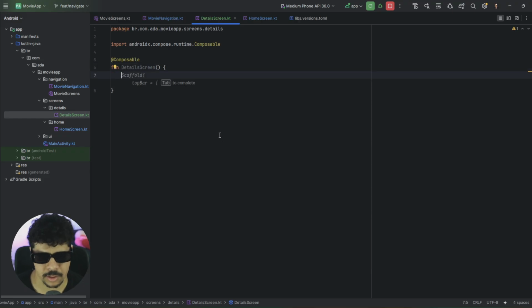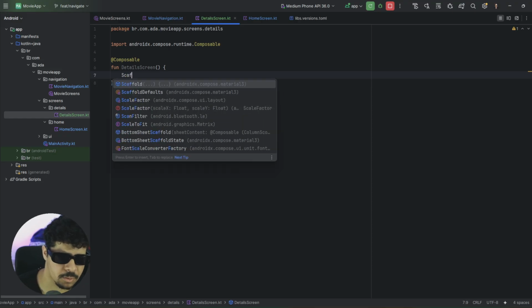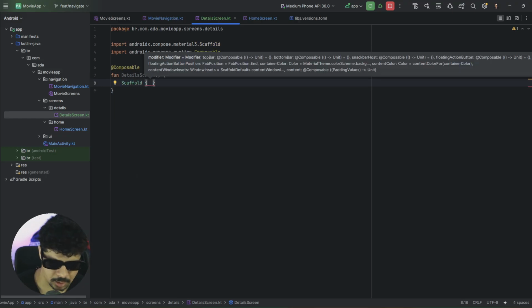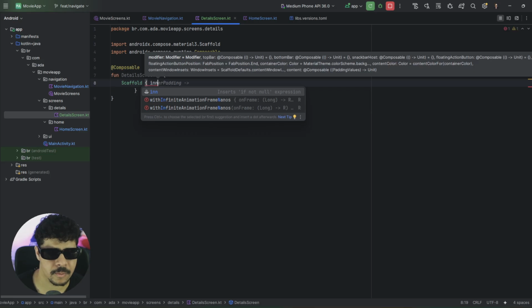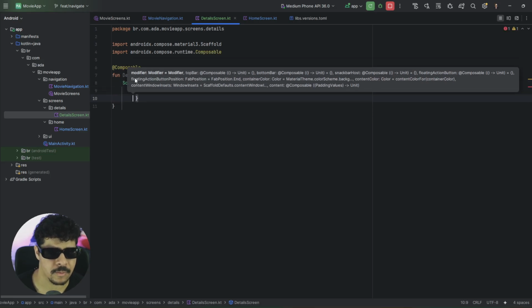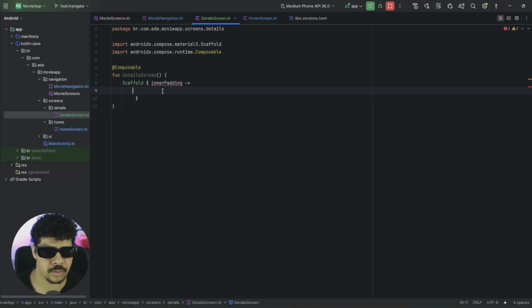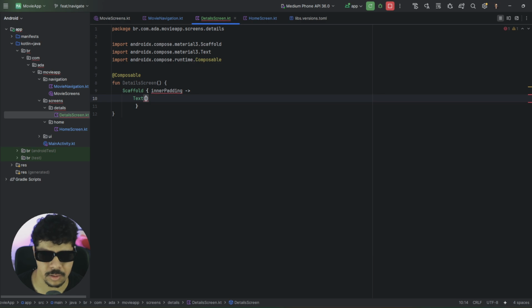And okay, here we can pass a scaffold, because you want to pass your inner padding here. So let's pass the scaffold here like this, and inner padding like this. Okay, and here let's just create a text for now.